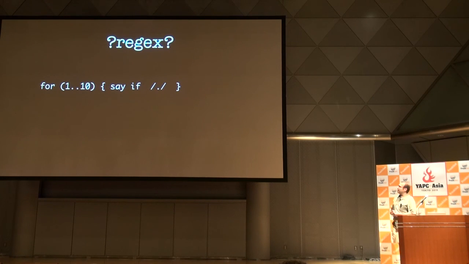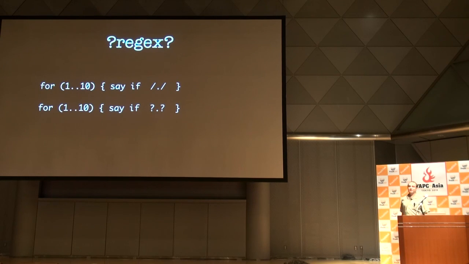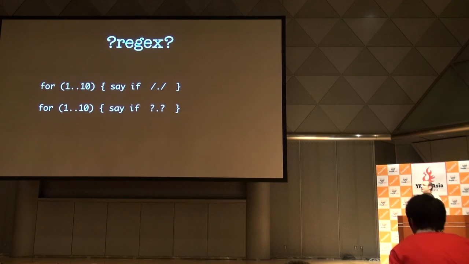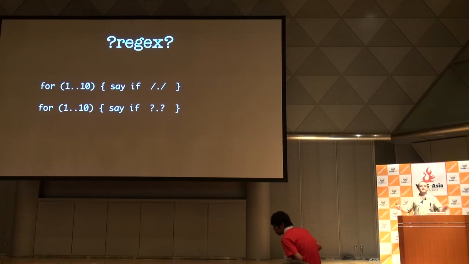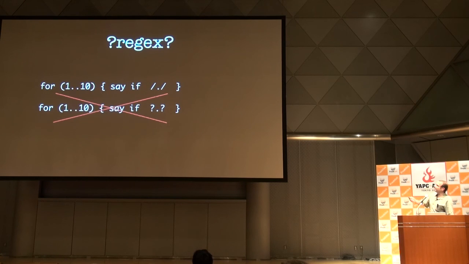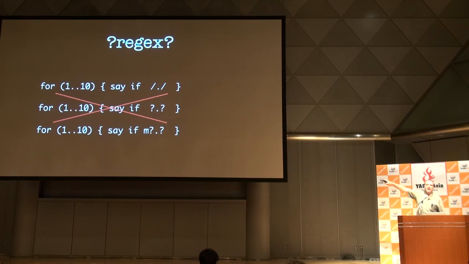Okay, regex. This should be unsurprising to everyone. If you iterate over 10 numbers and you print them, if they match dot, you will print 1, 2, 3, 4, and so on. But if you do this, this is not seen very often. What will happen here is it will print 1. That special kind of regular expression only matches the first time until you run reset. But no one ever runs reset. So it only matches once. That's gone. We didn't get rid of the feature. The feature is useful. I've probably used it. And you still can. You just need to put the M there.